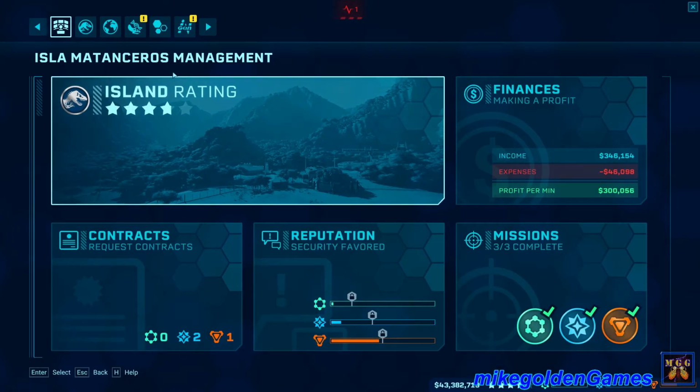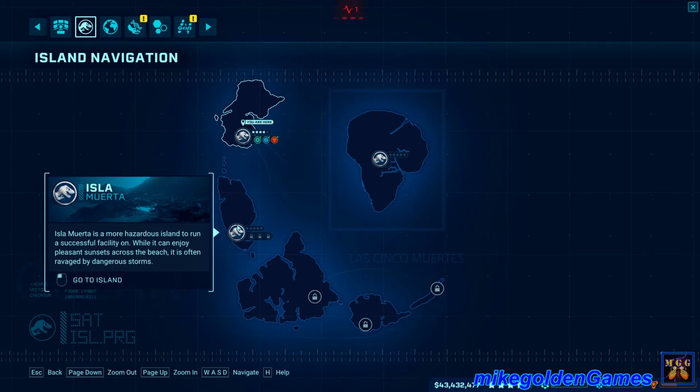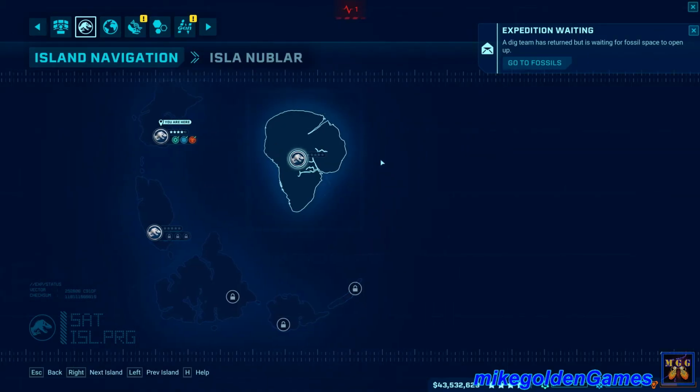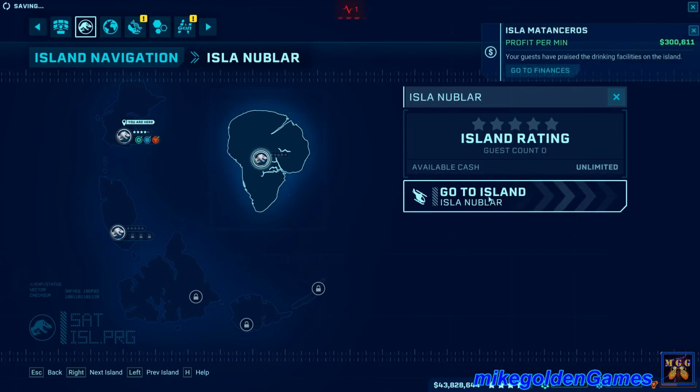Alright, so we're in the control room, and let's go over here to island navigation. Now, we could technically go on to Isla Muerta, but since this park that we're on now has a 4-star rating, we can actually go over to Isla Nublar, which is the original island from the first Jurassic Park movie, and I think it was in Jurassic World as well, right? Yeah. So let's go to this island and see if there are any old park buildings that are still there. Let's go to the island.